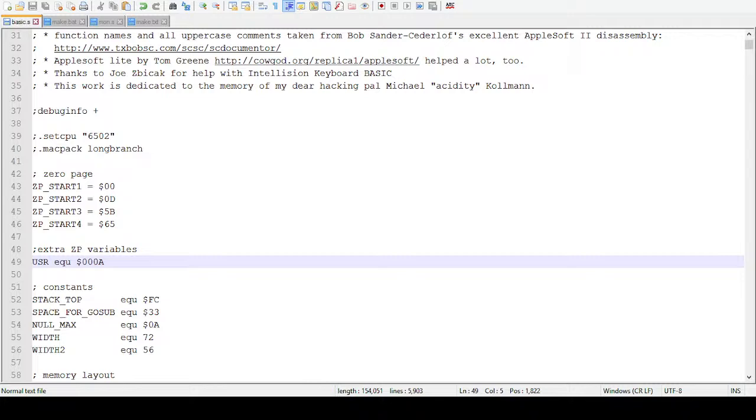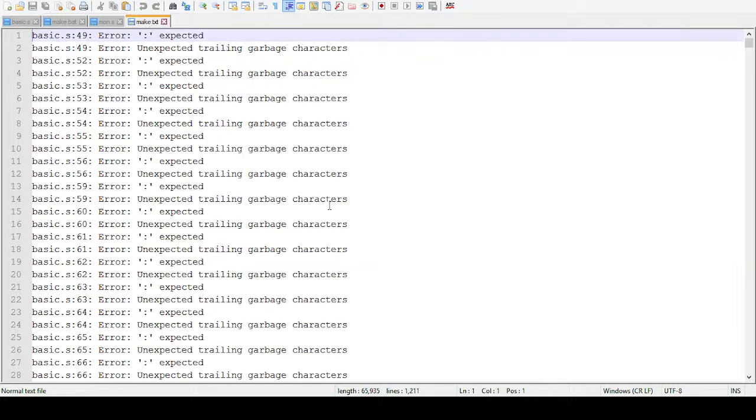It's still going to give us the same problem if I do that. Yeah, expected comma. Okay, so equate.